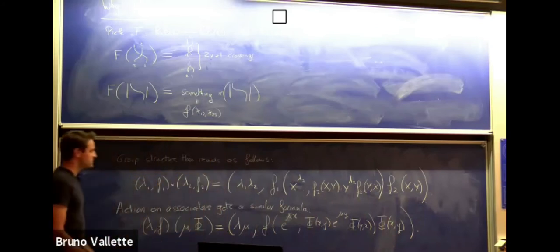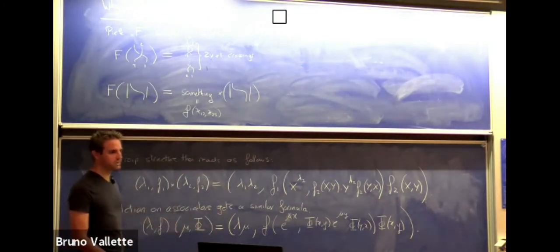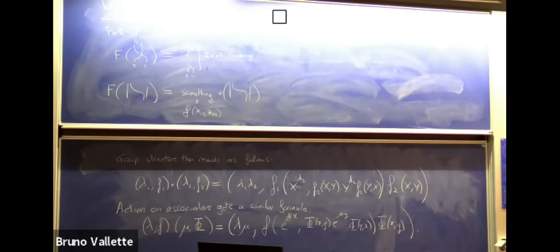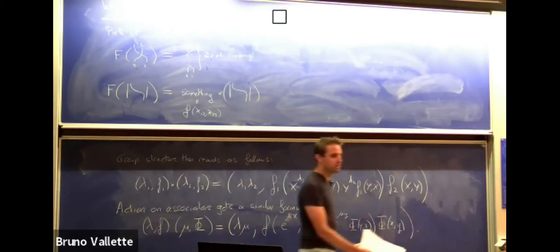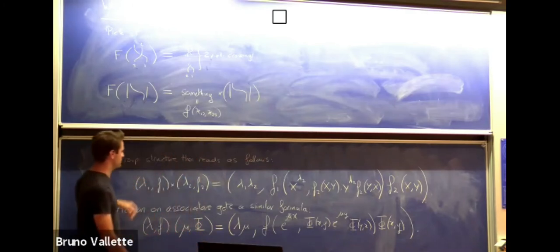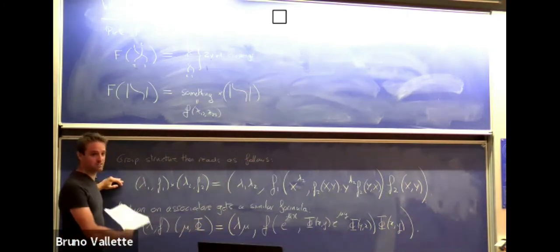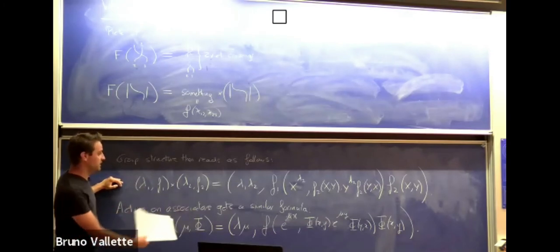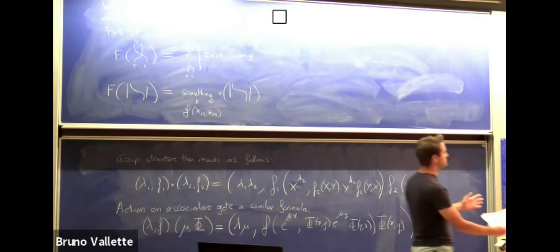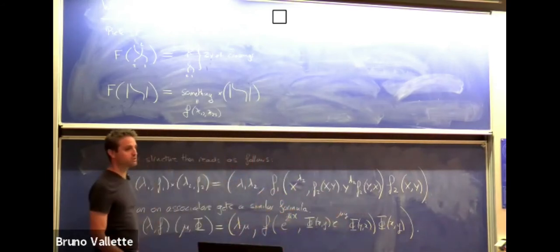That's the formula. So I think this illustrates what I said in the very beginning, why the operadic approach is kind of satisfying, because with the operadic approach you have the automorphism group isomorphisms, the group structure and the action on associators. It comes just by definition. Whereas in the original papers, you cannot guess the formula. You write them, and then you have to prove that they define the group structure and action. You have a lot of things to check. The operadic approach is telling you that all this is satisfied, but then there's some work to give an explicit expression of the action and of the group structure.